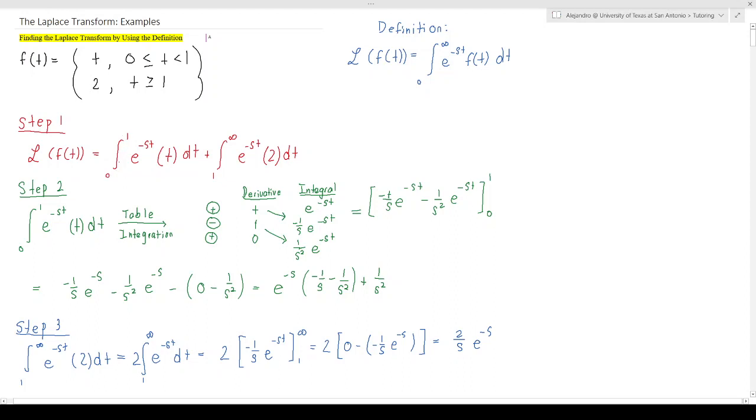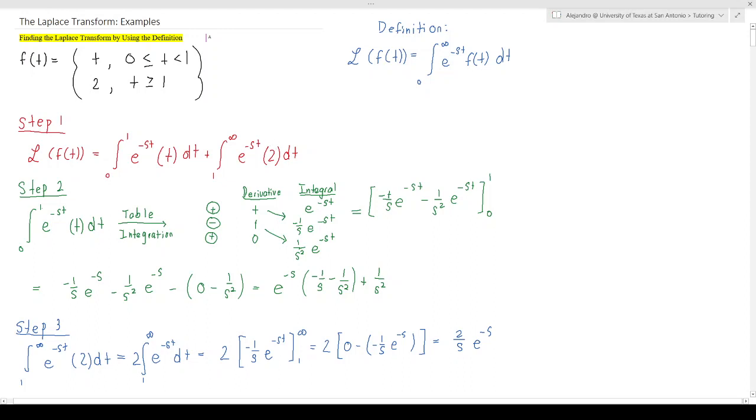Because the integral is a linear operation, we can break up the integrals as we've done here. From 0 to 1, it's that form, and then from 1 to infinity, which is the rest of the function. In our definition, we go all the way until infinity, and in our piecewise function, f of t is 2 for t greater than or equal to 1, which indicates that we go all the way to infinity, as designated here. So that's consistent with the definition. And of course, we see here that we have plugged in the function as being 2.